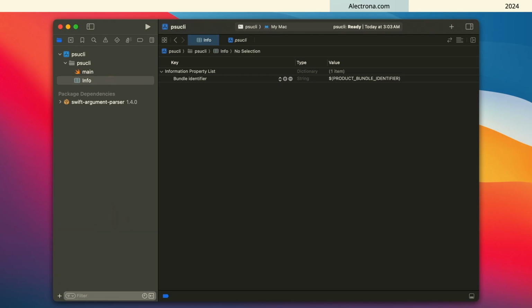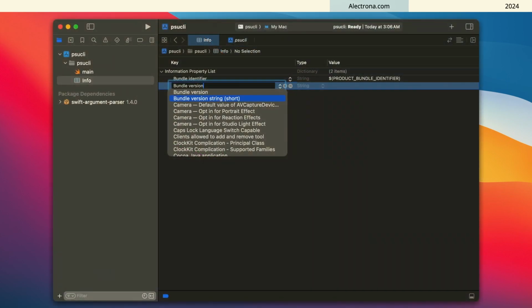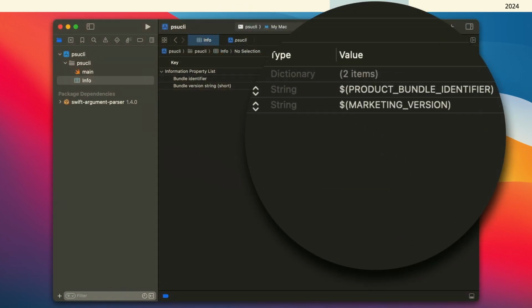We're going to add with this. And you should get a screen that looks something like this. If you search for bundle version, you can add bundle version string short, which is that CFBundleVersionString, or CFBundleShortVersionString. And then over on the side, Xcode has like a billion variables that you can use within the product. In this case, this marketing version tracks to the version field that we just populated.